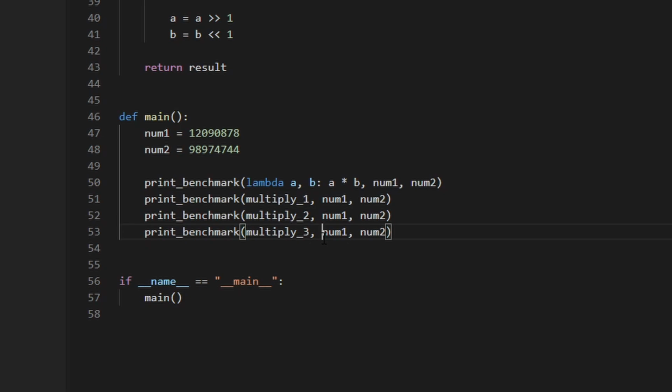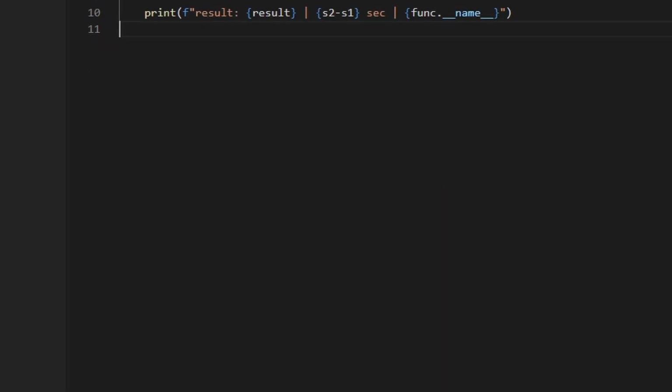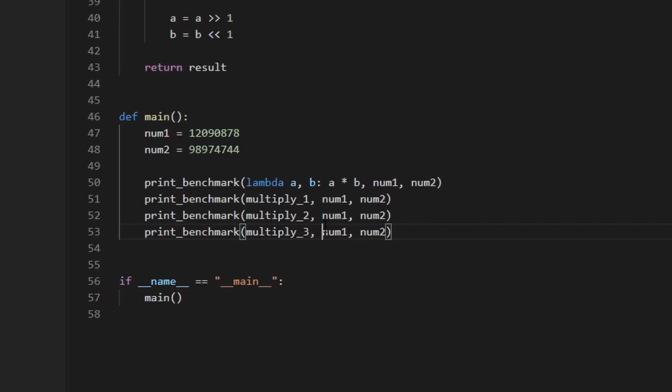Here I just call the print_benchmark method we just defined in the utils module. I also want to rearrange the order in which I call these methods. Firstly, I want to check method 3, followed by 2 and then 1. And finally, I want to check how much faster our methods are compared to the actual multiplication.